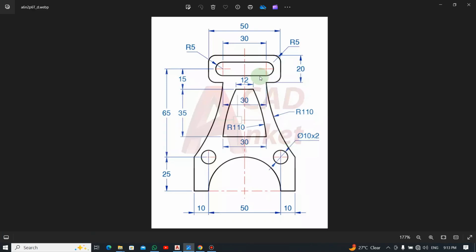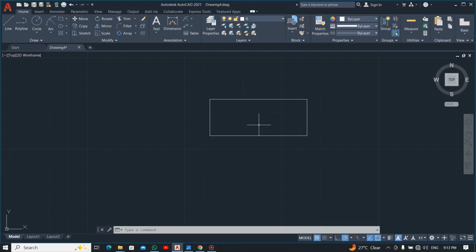Now let's try and draw this inner slot with a dimension of 30. To make this work easier for me, I'll just draw a line anywhere with a length of 30. I'll enter 30, have my line, and then move it. M for move. I'll select the center point and put it at the center of this rectangle, so that it will be just in the center.